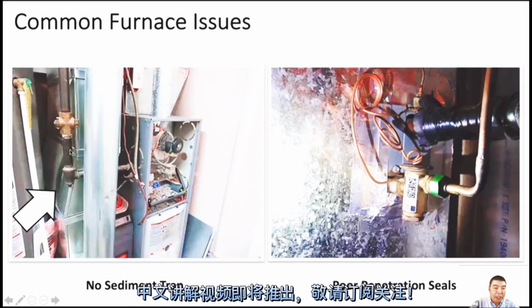This trap is there because the gas is not that clean. Maybe there is some dust inside, and when it runs through this area, the dirt, dust or debris will drop to the end of the pipe here and not go into the furnace. If dirt goes into the furnace and blocks the gas valve, it will make trouble. Just remember this one must be checked on all gas appliances. In fact, outside the gas appliance, it's better to have a dirt trap here, or sediment trap.